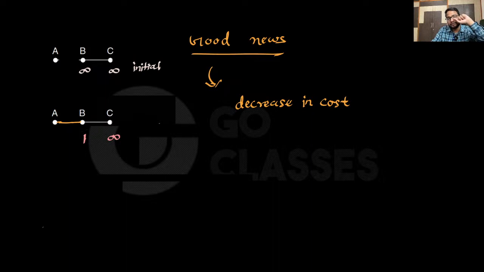Let's suppose, there has been a very recent GATE question on this problem also. Let's suppose B is transferring its distance vector first to C. So here at C, you will be getting distance vectors from B. At B, you will be getting distance vectors from A and C, and from A you will be getting from B. But let's worry about only B and C. Is this fine? Initially, whatever was set up, I hope that is okay.